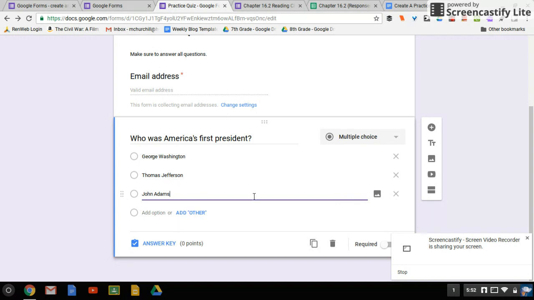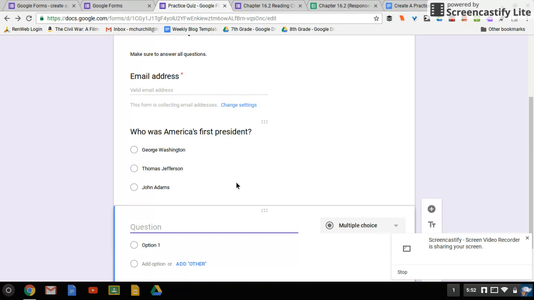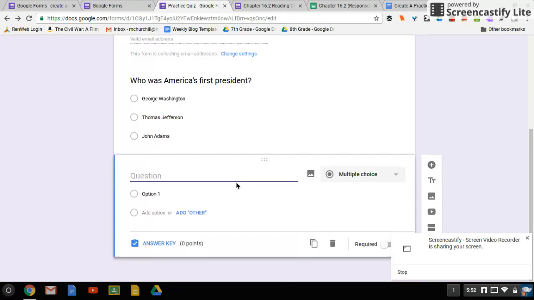And then once you've created your first question, you can press answer key, or you can wait until the end to do this. So I'll go ahead and add another question, and then I'll show you how to do the answer key.